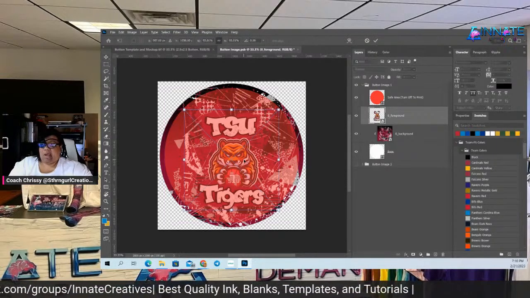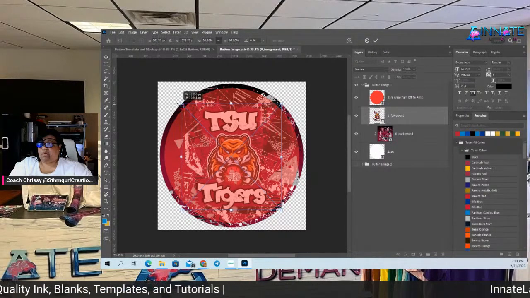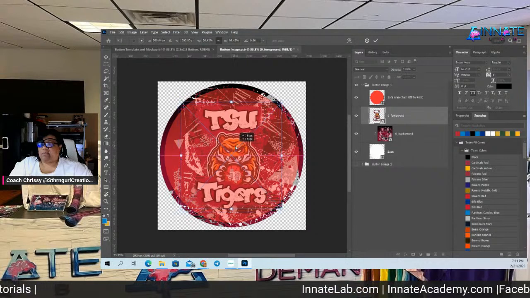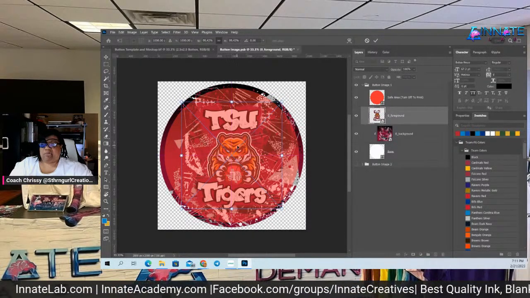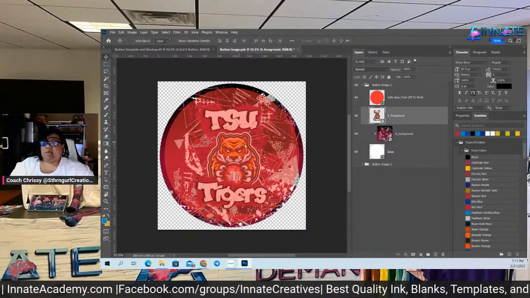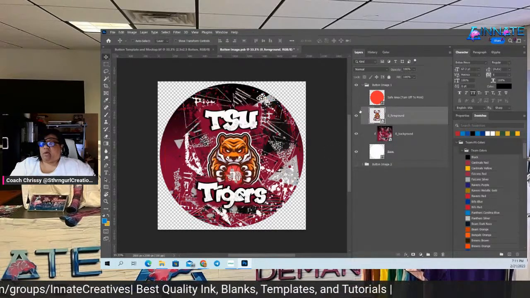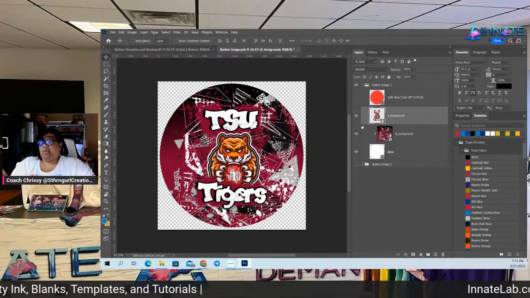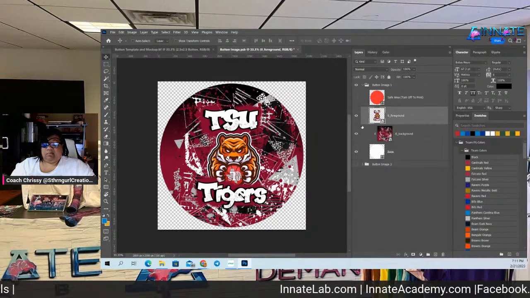Okay. So I'm going to do a Control T and make my foreground just a little bit bigger. And if you see those lines come up, that's the middle there, and there's the middle there. So now I have it square in the center of my image. I'm going to hit enter, and then I'm going to turn my safe area off. Okay. Once I've done this, my button image is complete.